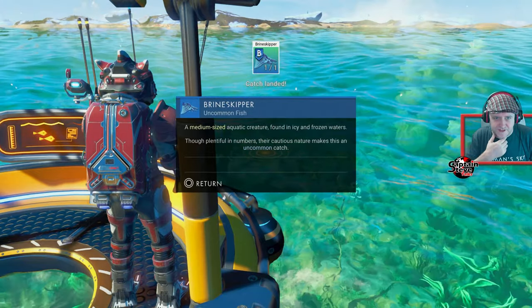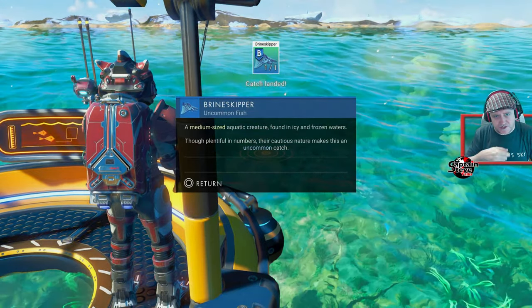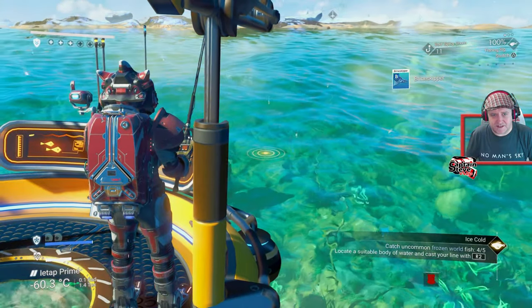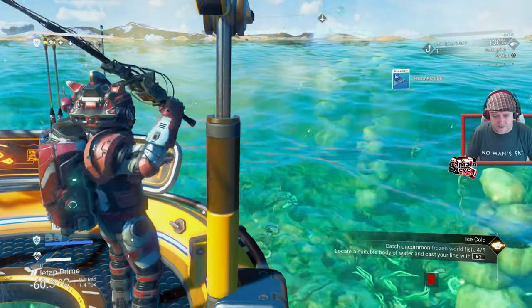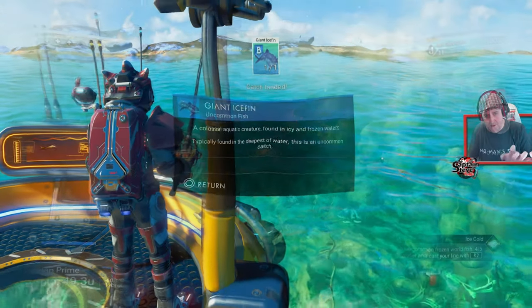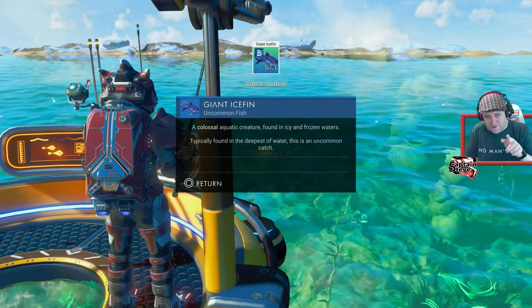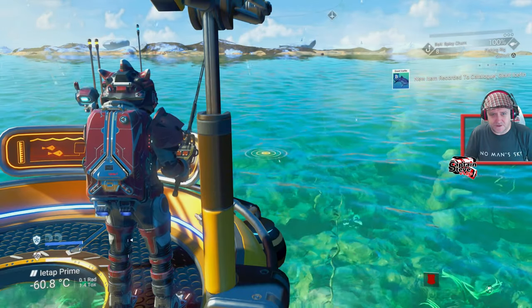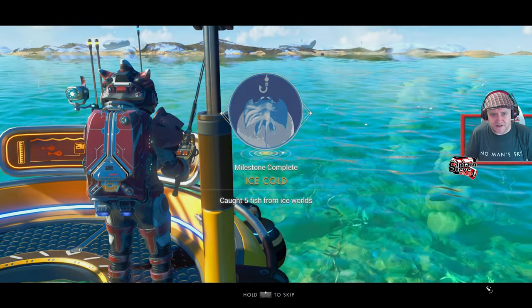Okay, brine skipper. Medium-sized aquatic creature. That's uncommon. That should count, right? Let's have a look. Yes, I'm now on 4 of 5. Brilliant. Heck yeah. Okay, this one is also uncommon. Also frozen. Giant ice fin. Sweet. And I think that's us done.